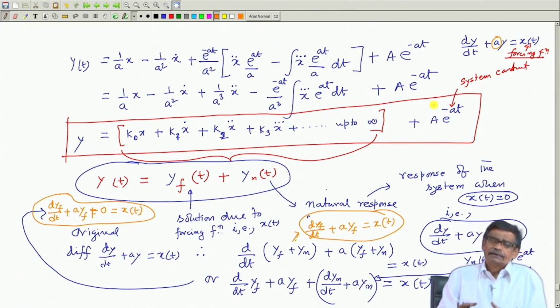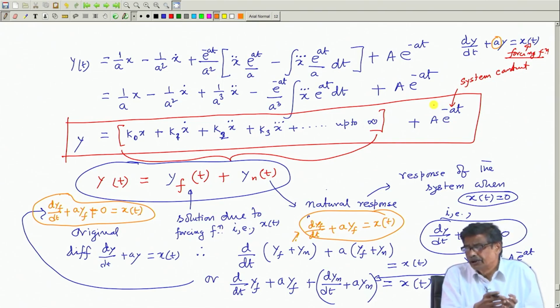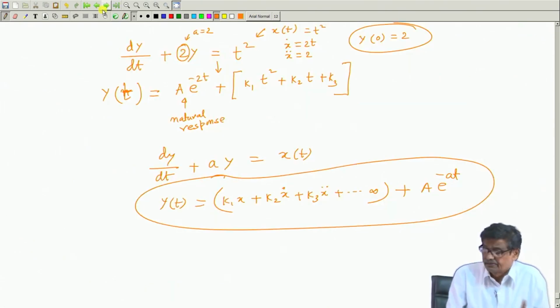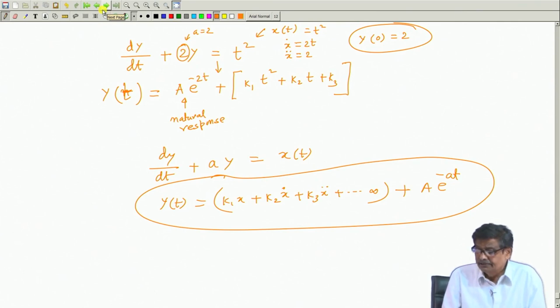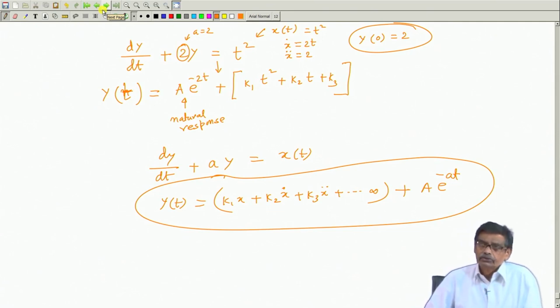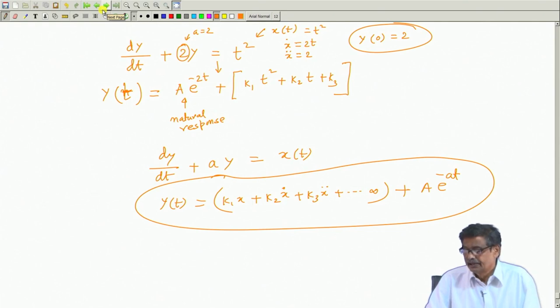Now, at the end, therefore, the solution can be written in one stroke straight. The only thing is you have to put numbers, what will be the values of k1, k2, k3 and a. Those things I will discuss in the next class, and we will use the boundary conditions and some conditions of identity to determine these constants k and a.